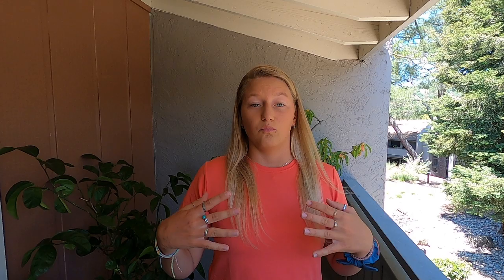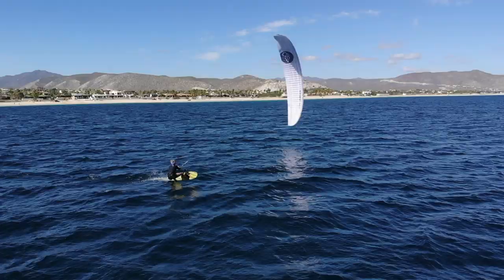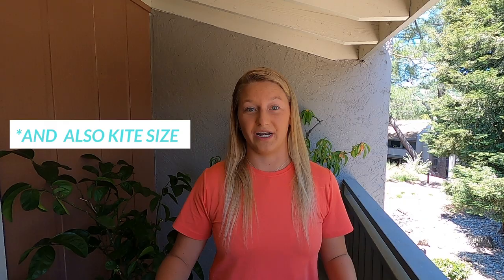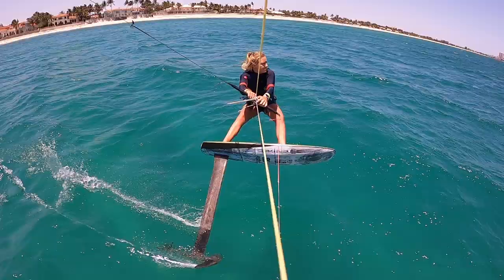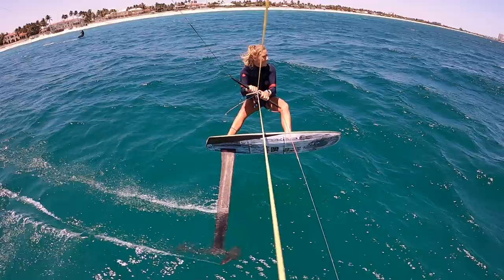The next thing is board and foil position. When going upwind, you want to find the perfect balance between speed and angle. You get your angle by pointing the board more upwind and edging to heelside, and you get more speed by flattening the board out and pointing it lower. Your board and foil position is really dependent on rider weight and the size of your board. For me, I ride a slightly wider wing and high aspect kites, so I'm lighter and naturally point quite high — I usually focus on riding a little flatter to keep up my speed.